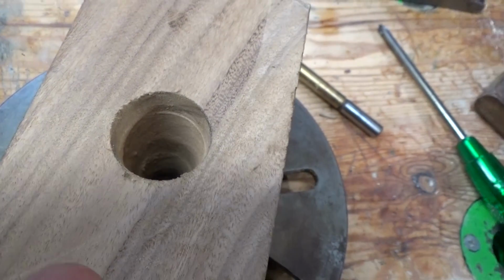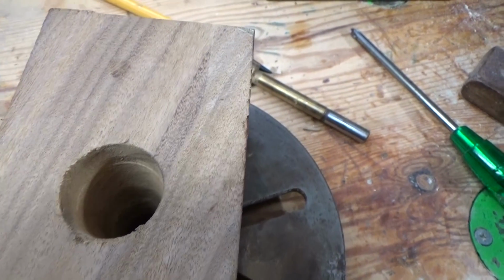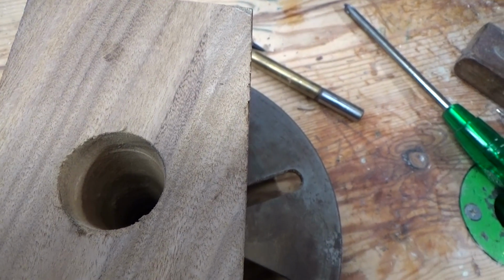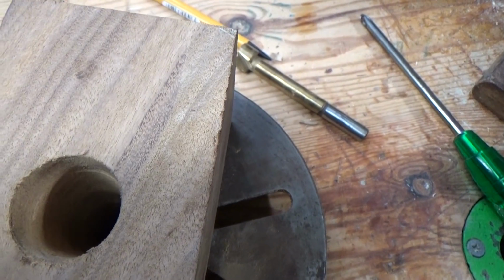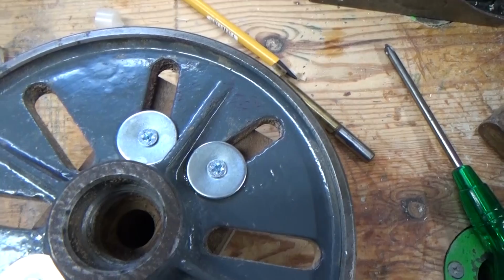So that's the sort of thing you're after, a nice conical hole. So we've got a very slightly squared shoulder going in as the entry, and then it's a nice tapered conical hole coming out to a 5/8 hole at the back.